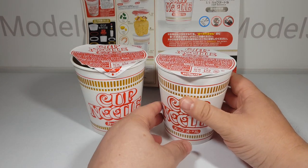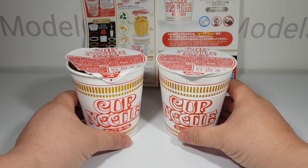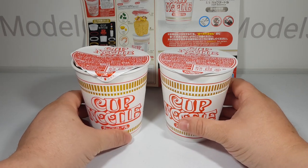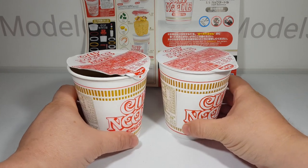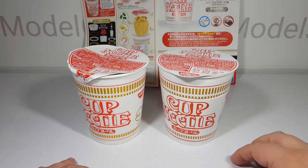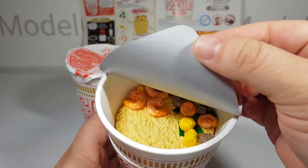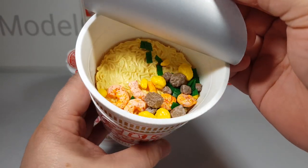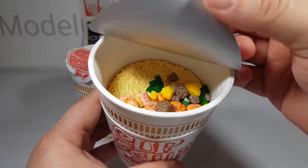Alright, so there we have a completed Bandai 1-to-1 scale cup noodle, which is almost indistinguishable from the real thing. There's a few telltale seams and little bits and pieces on here that show that it's not quite the real thing, but you could possibly fool someone with this initially, until they peel back the lid and then they'll see that something's not quite right. There. It still looks pretty tasty.